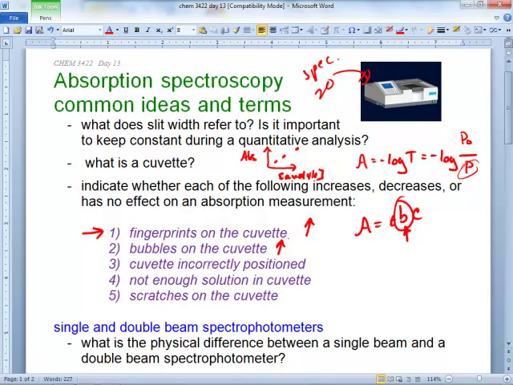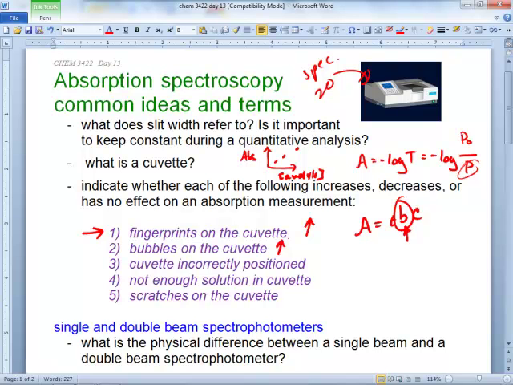In fact, you pull the cuvette out of the holder, the number should go to 0. Why? Because you did the blank. Because the blank and the transmitted, they're the same thing. What's a negative log of, what's a log of 1? 0. So that's why it should be reading 0 if you did your background right. If you pull everything out of there.